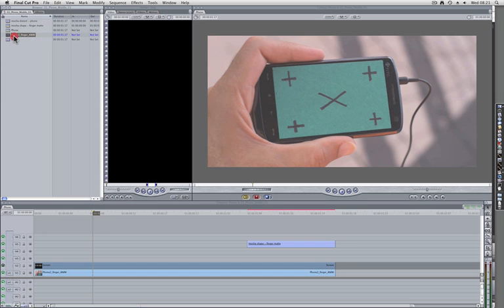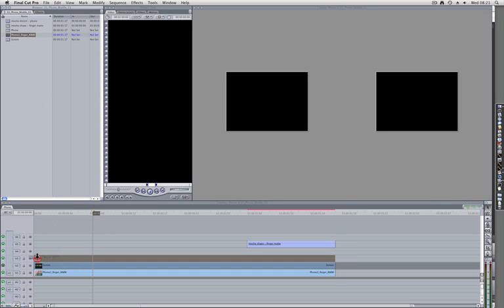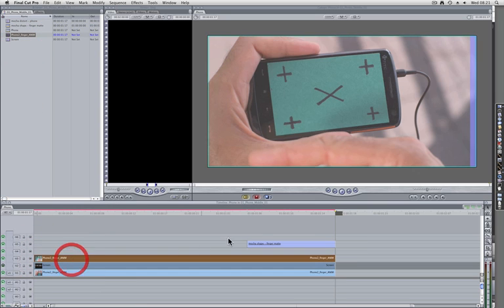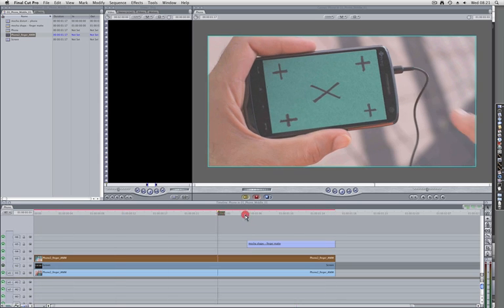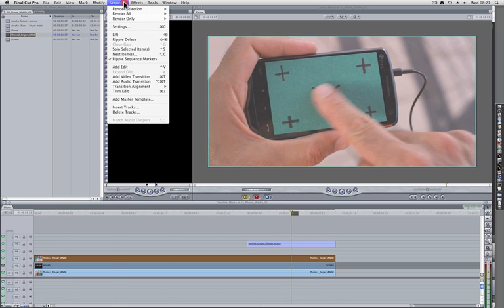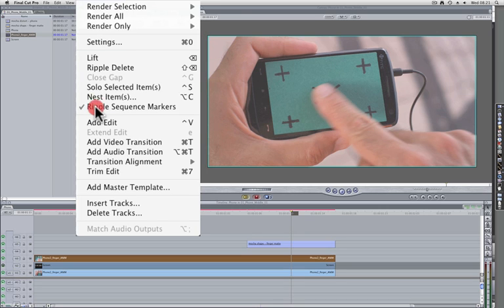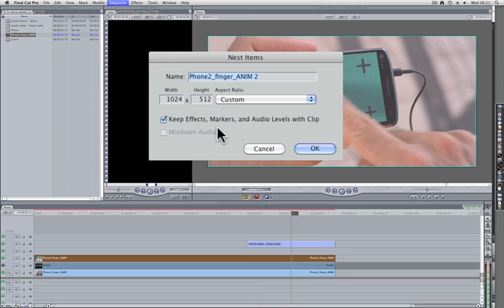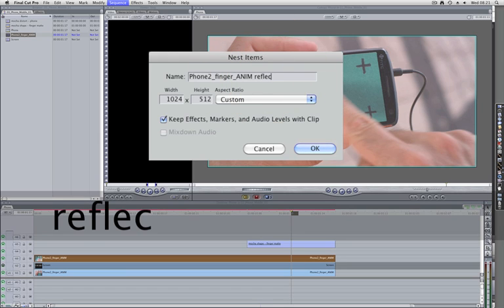So I'm going to copy in a new copy of the footage layer back to scratch, and then I'm going to go to Nest Items, call this reflect.